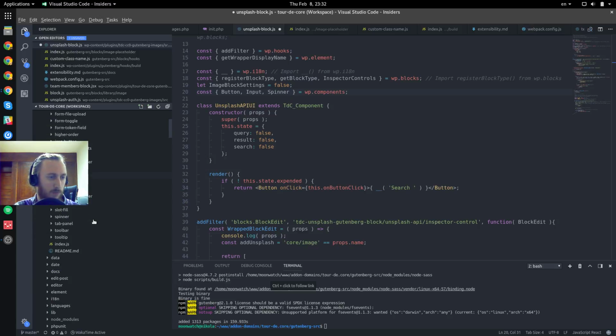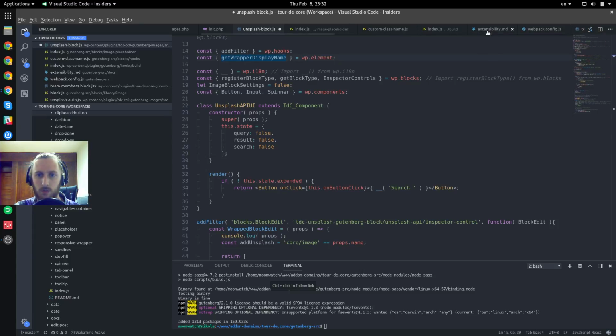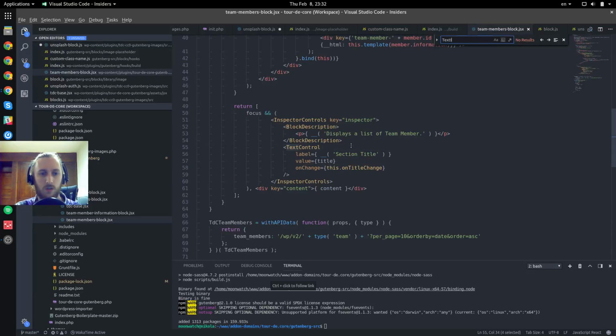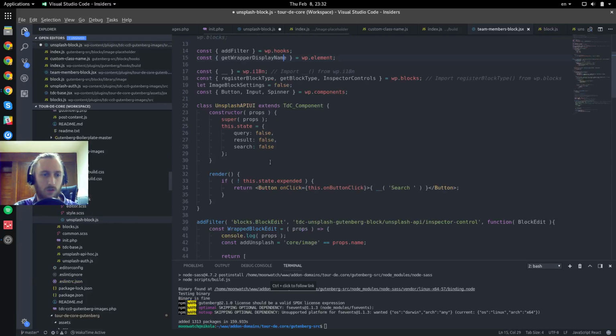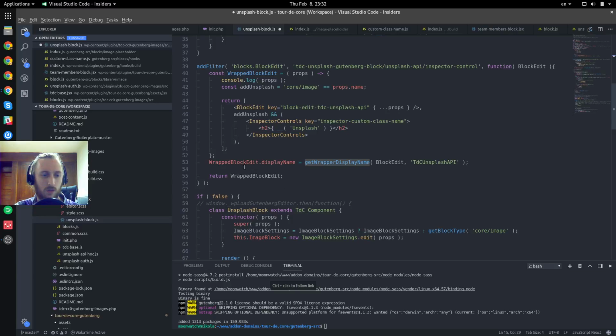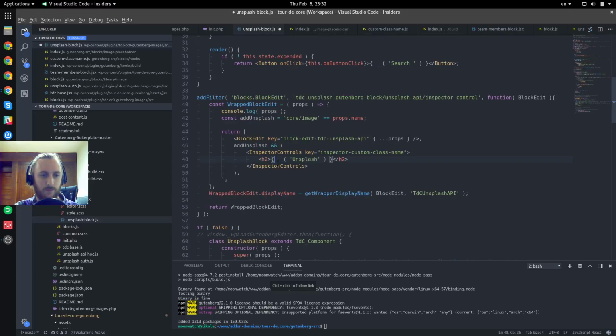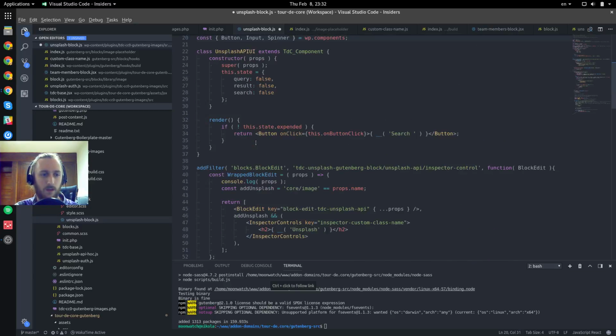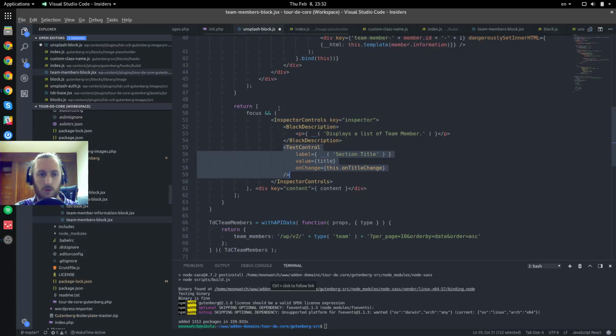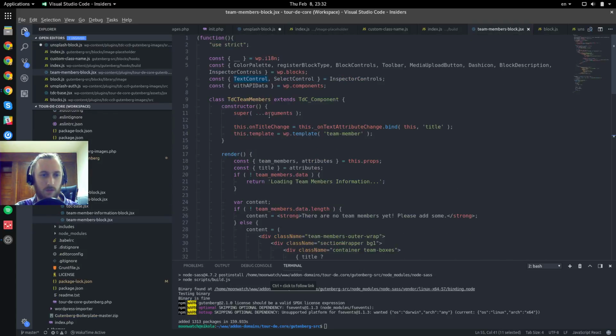There was text input in one of the other ones, I believe. Text control. Okay, text control. And text control comes from inspector controls. Okay.